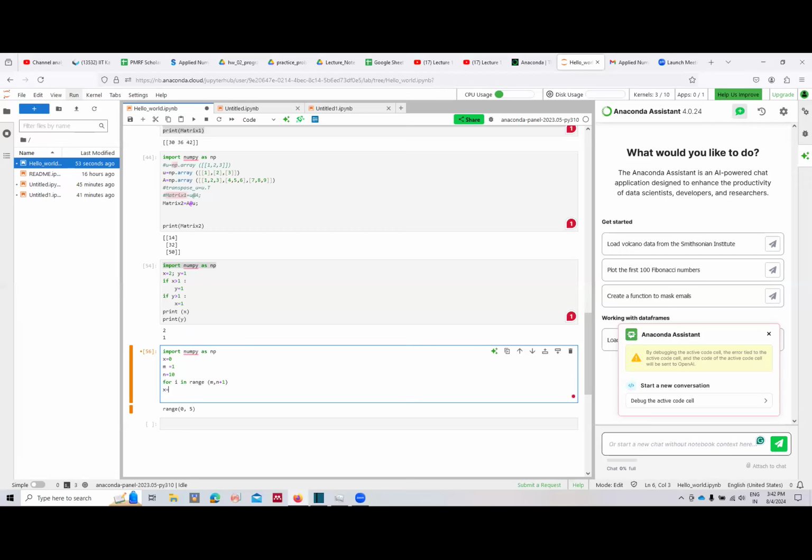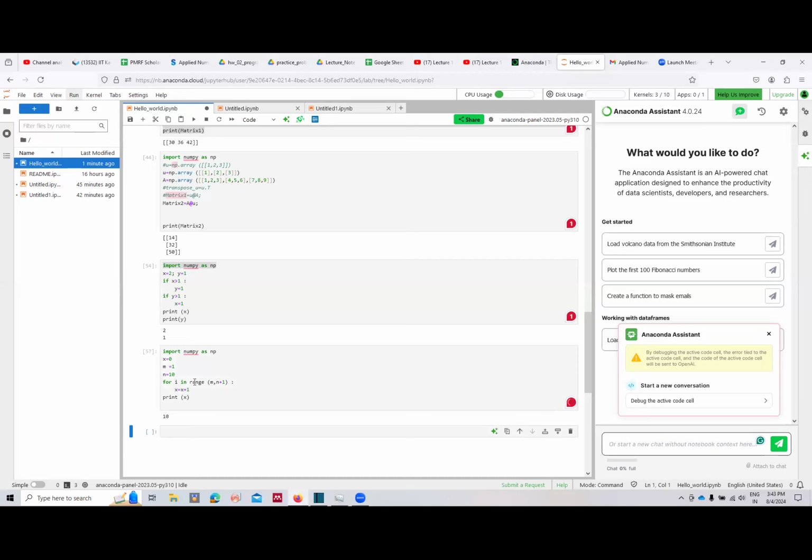What I will do, x will be equal to x plus 1. Sorry, I need to put indentation. For loop will have a colon. Now I need to print the value, print x, shift enter.